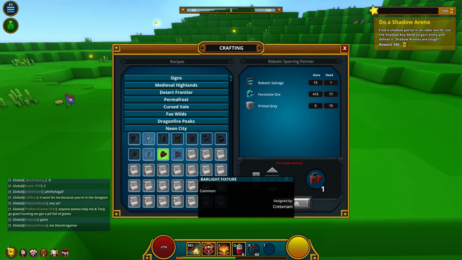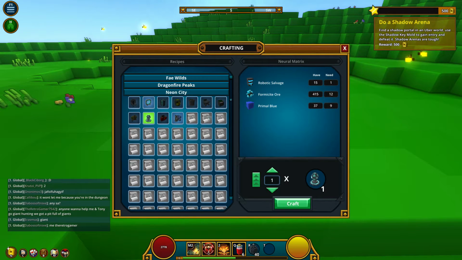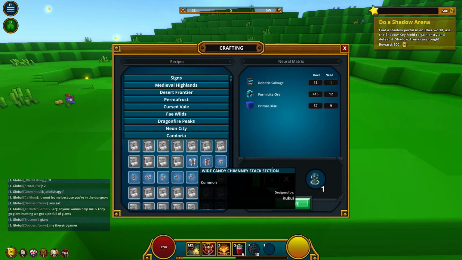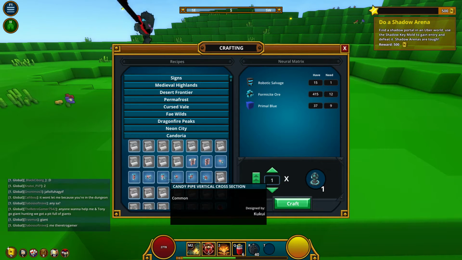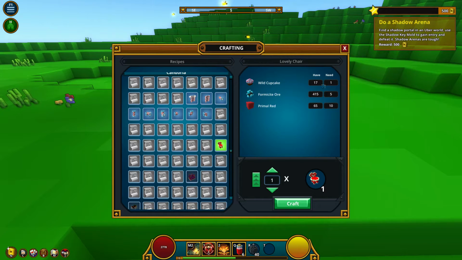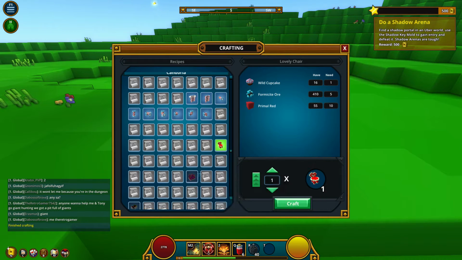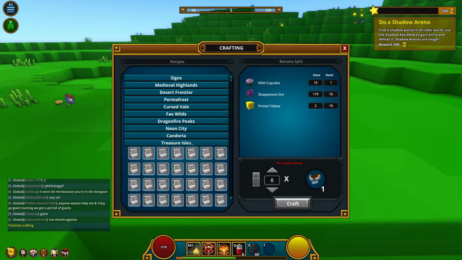Oh, robotic sparring partner. Can I make that? I need primal grey, which I haven't got at the moment. I'm just going to try out something. So, Candoria, got chimney stack section. Did I just buy robotic... Cookie cottage. Oh, I got a lovely chair. Can I make it? Why don't you make a building called the cookie cottage? I can't at the minute, because I need... I just made a robotic target. That sounds awesome. Now I've got banana split and nothing from the treasure aisles.